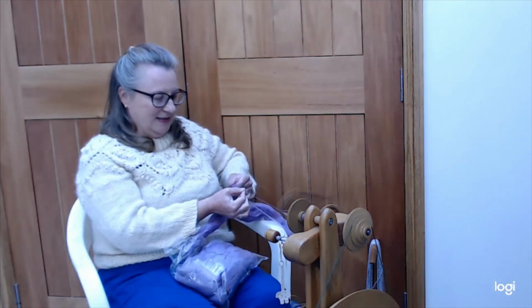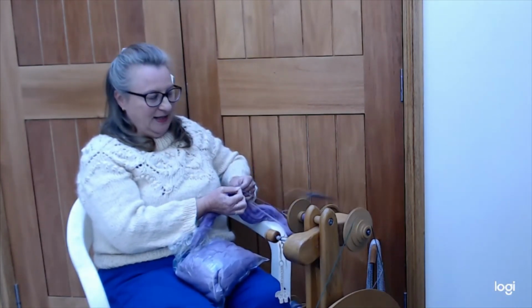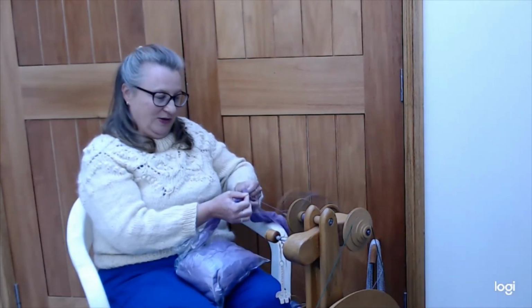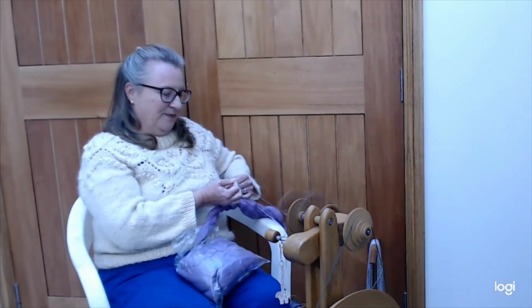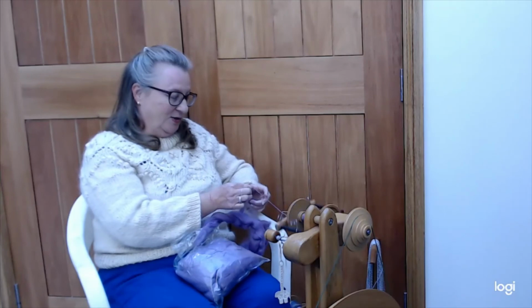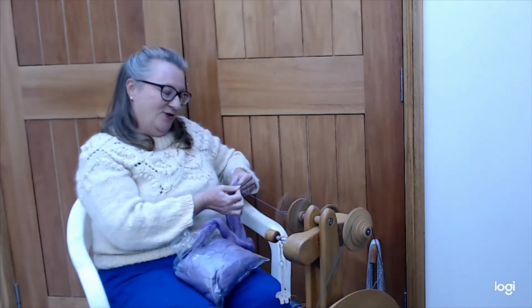And spinning is one of those things, I think, that it's very hard to enjoy and to do well when you're really uptight and anxious. I mean, you can't grip onto the yarn really tightly. You have to hold the tops of the fleece lightly. You have to be very gentle with what you're doing. And I think that's one of the reasons why it can be such a relaxing and calming thing to do, because we have to remind ourselves sometimes that we need to take a big breath, we need to relax, we need to hold everything nice and lightly, we need to be calm, and then we can start spinning and enjoy it.